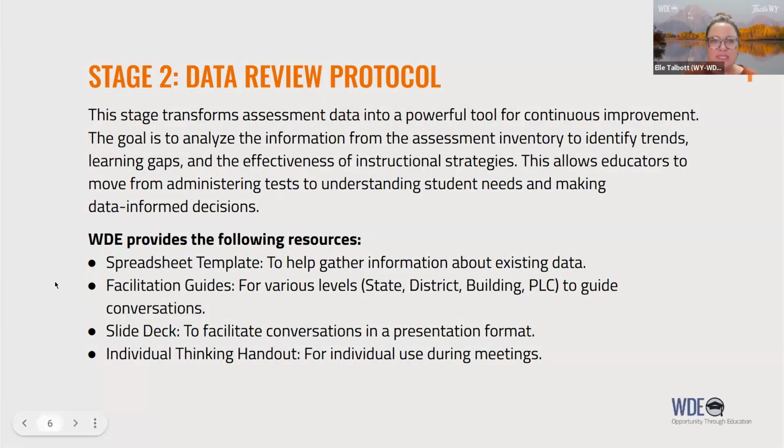Stage 2 is a data review protocol. This stage is where you look at the data from the assessments that you have identified. And the goal here is for continuous improvement, of course. So you're going to analyze information from the assessments inventory to identify trends, learning gaps, and effectiveness of instructional strategies. This is going to allow educators to move from administering tests to understanding what students need and making data-informed decisions.